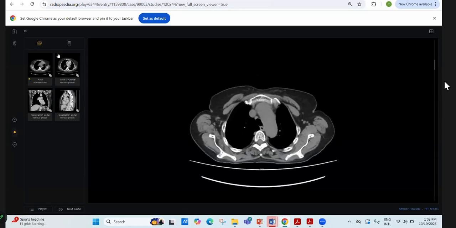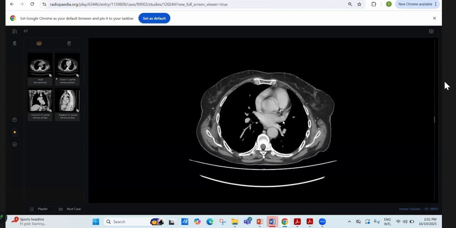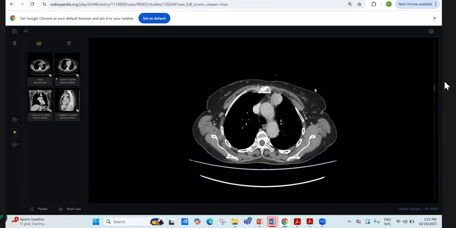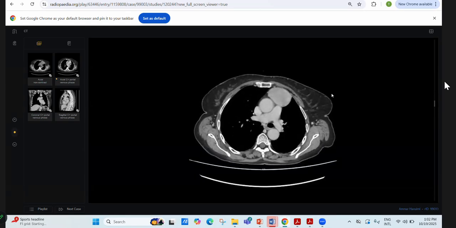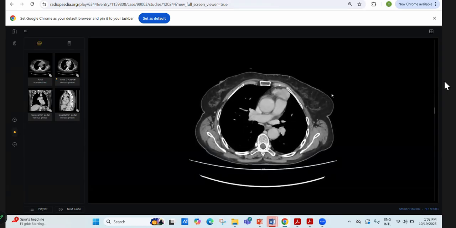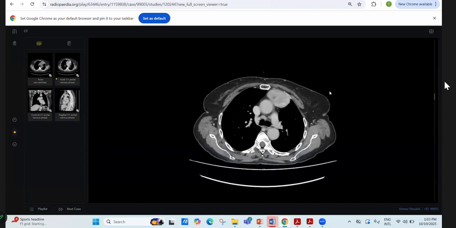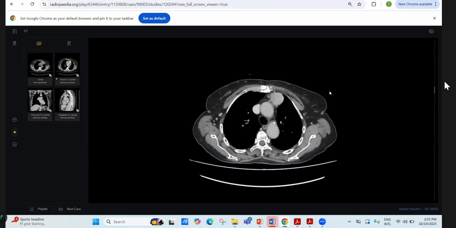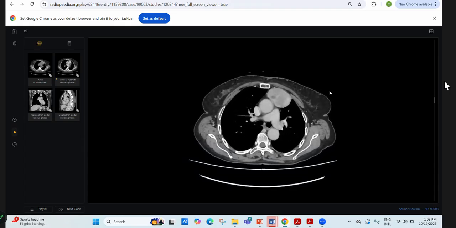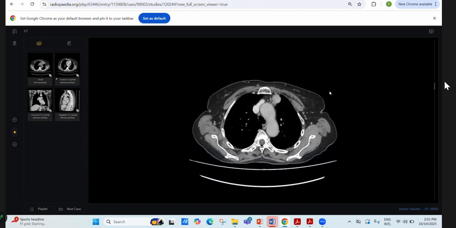The lesion has an internal area of heterogeneity with central necrosis and peripheral enhancement. Multiple septa are also seen within this lesion. The lesion does not show any vascular invasion or vascular thrombosis. So I would like to know the history of this patient. This anterior mediastinal mass could be a thymoma or a lymphoma. I would like to know the age of this patient and any history available.